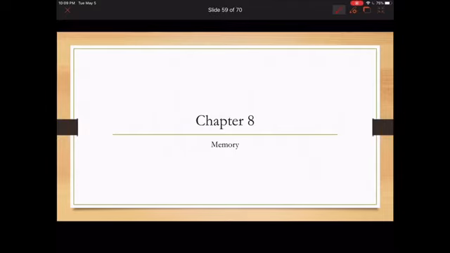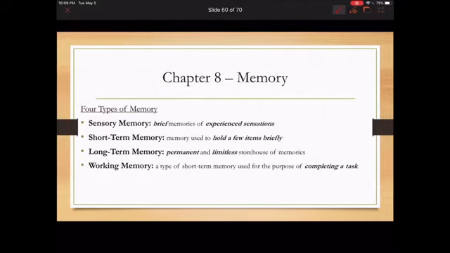All right, last chapter. So the 4 types of memory. Sensory memory is super, super brief. A sensory memory is a memory of something that you've seen, heard, tasted, touched, smelled. It has to do with a sensation that you experience. And it's really hard to recall sensations. Like, I've pet my cats a million times, but I still can't quite recreate what it feels like to touch my cat in my mind, right? Because it's a sensory memory. Those go away so quick.